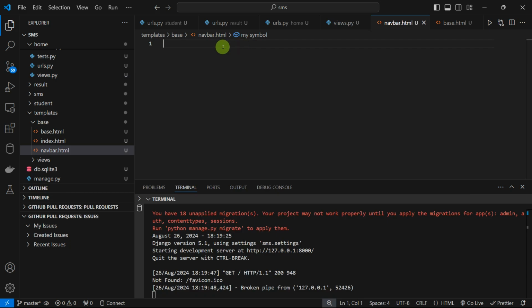What I can now do is to create a list and I'll create a link, and let's say I will just duplicate. If it's a list, I think I'll say unordered list, then I'll create different list items inside it.